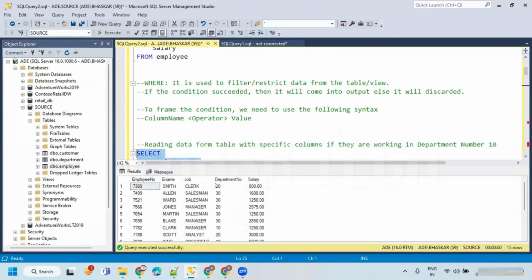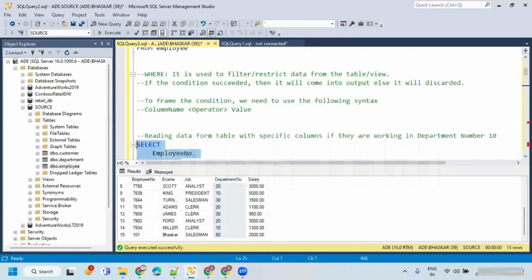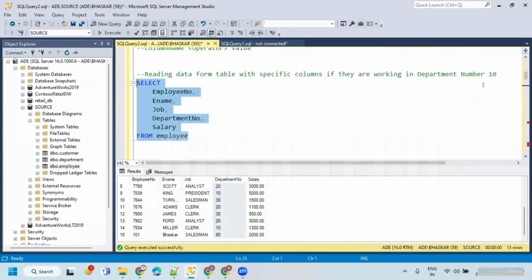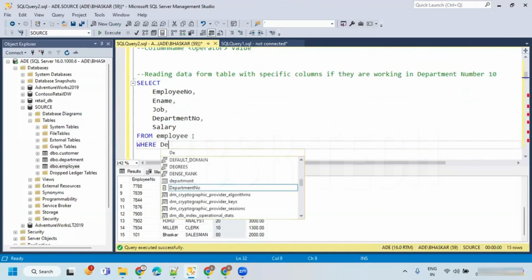You can see there are various departments showing, but my requirement is expecting to show the data for only department number 10. Then we have to use the clause called WHERE. WHERE is used to filter the data, to restrict the data based on a condition. The condition I'm going to write here is department number.